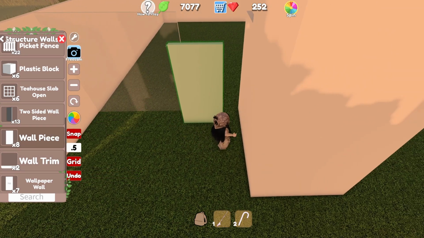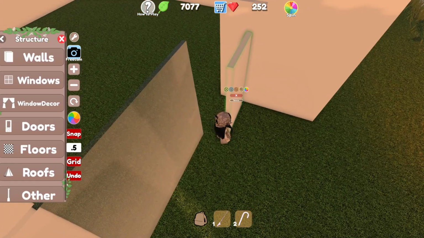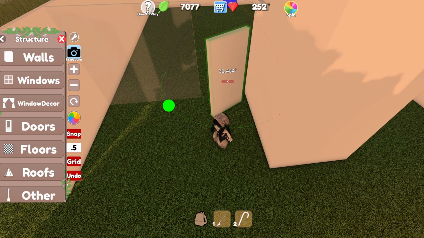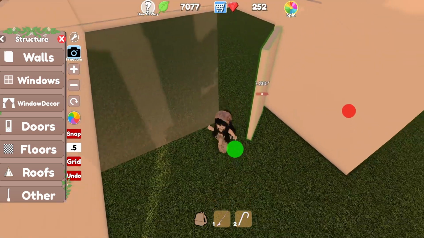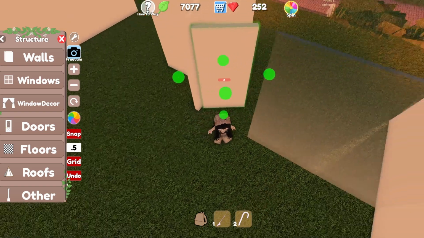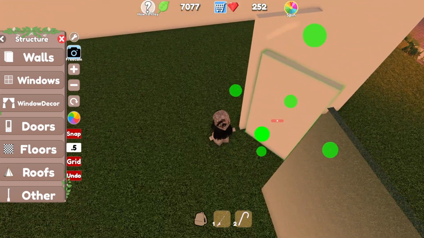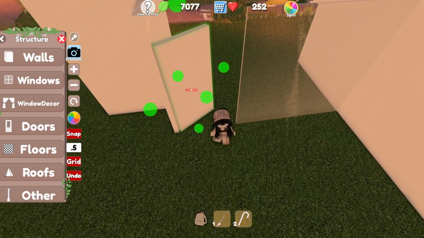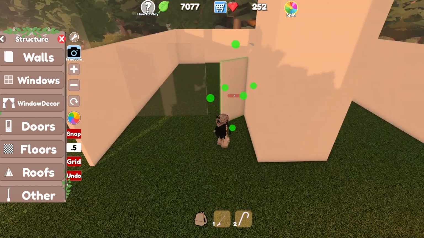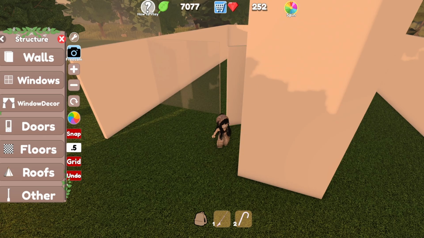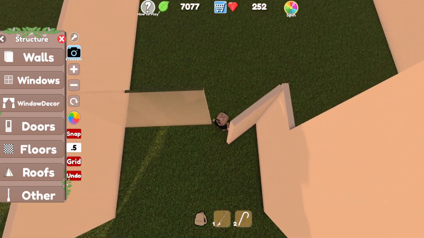I'm gonna take one of these wall pieces and then let's just keep it about the same thickness. We're gonna rotate it, snap off, about that much, enough to where you can fit a person in. And we're just gonna drag and let's line the hinge up with this wall right here. Not too far. About like that. I think that would work. And then we're gonna make it a little bit taller just so it can hit the ceiling, because it hits the ceiling in the photo. Extend it out a little bit so it closes properly.